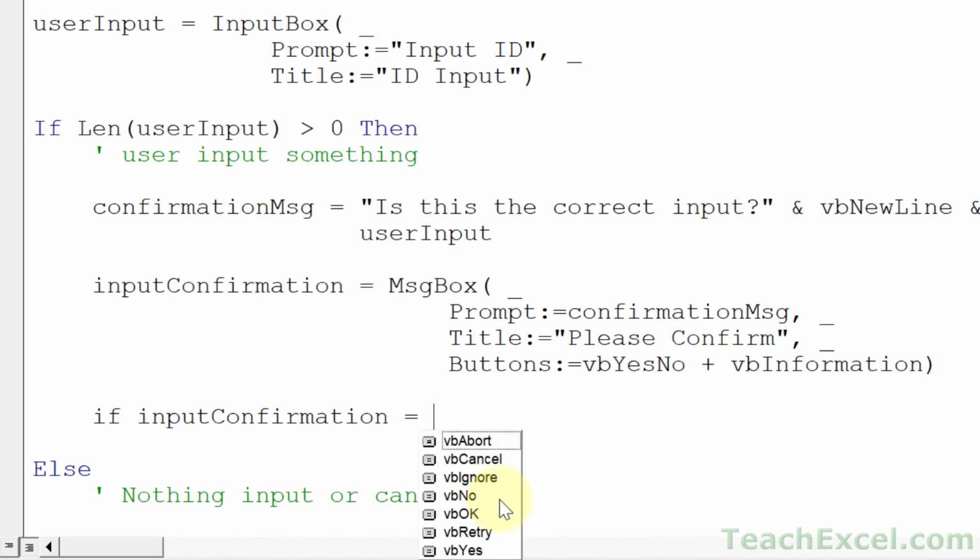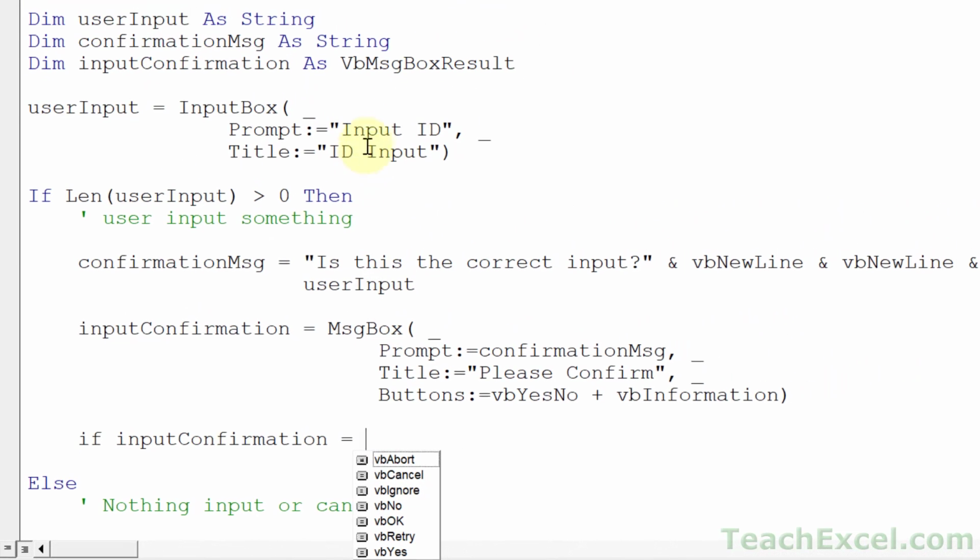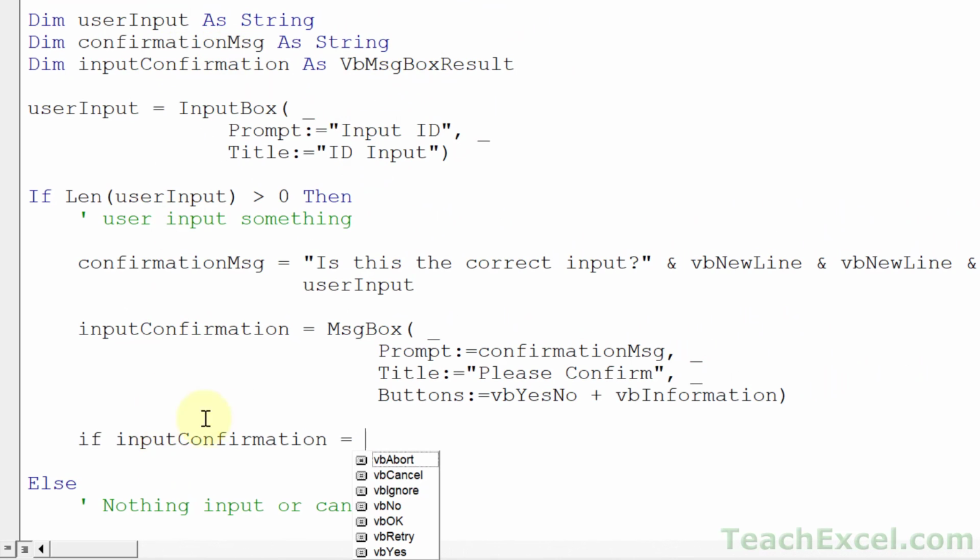Now, can you tell over here which button is Yes and which button is No? Of course you can. vbYes, vbNo. And this only appears because this variable, inputConfirmation, see inputConfirmation right there, same variable, because it is set as the VbMsgBoxResult type. And that's why you want to set it as that. So what do we want to do?